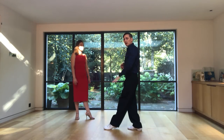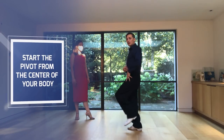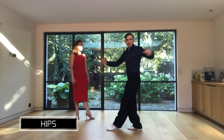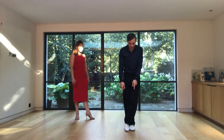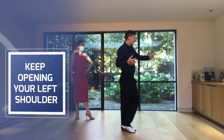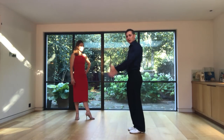So now I will move my free leg forward and I will initiate the giro, the pivot from the center of my body. So I will not move this leg. I will go with my shoulder, shoulder, hips, leg into the enrosque and then I will keep opening. So that will make me pivot a bit more in this position, crossing over the feet together like this. And then because I keep opening, my partner is going to create the energy to pivot me. So I open and then I will go into the lapis when she's in the back ocho and then we finish in the lapis.